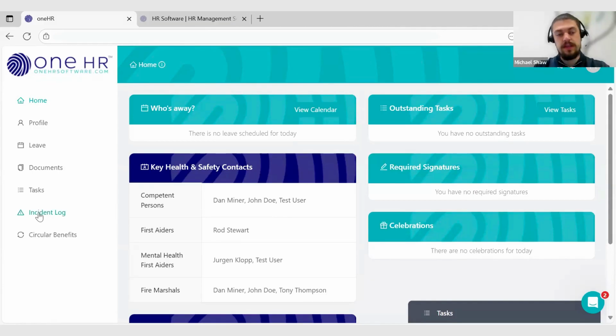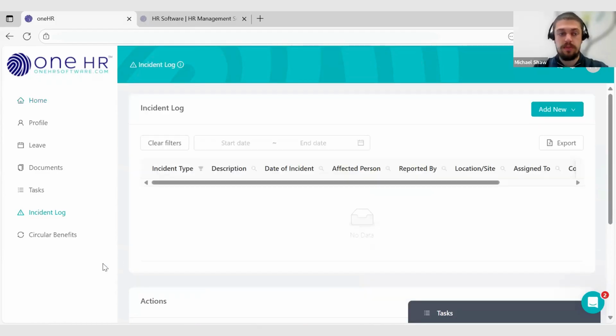And then just finally, this particular area that I'm going to show you next is to do with oneSafe, the health and safety software. I will show you just as you can see it on the screen here. However, this may not be applicable to a large number of you who only have access to oneHR rather than the oneSafe software.